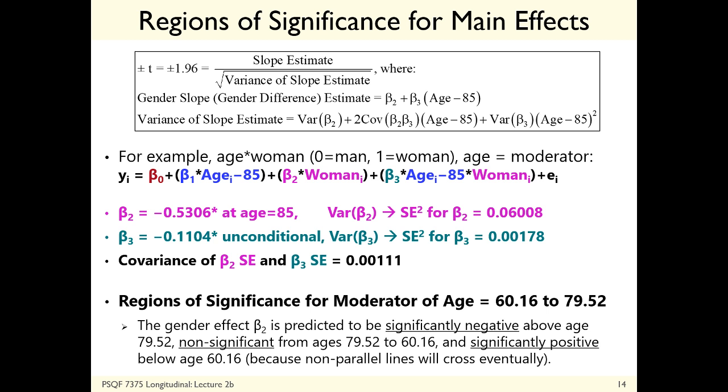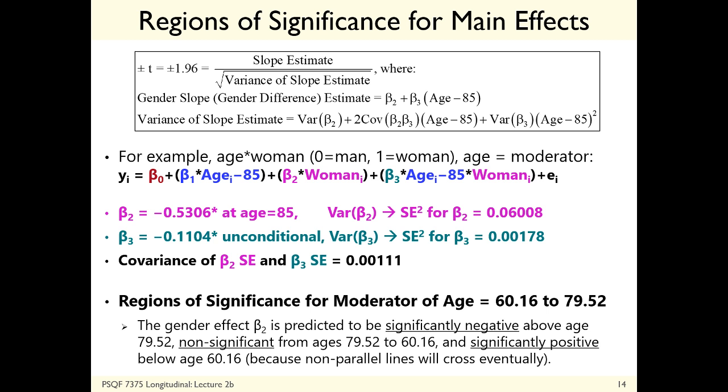The interaction term is negative. So let's get some practice here. What happens to the effect of age in the 1 group? What does the interaction term do to it? Which pattern is this? Hang on, I'm going the wrong way. Time out. So no, this is the effect of age. What happens to, no, this is the effect of gender. That's where I'm going wrong. This is the effect of gender at age 85. What happens to this gender difference as age increases?